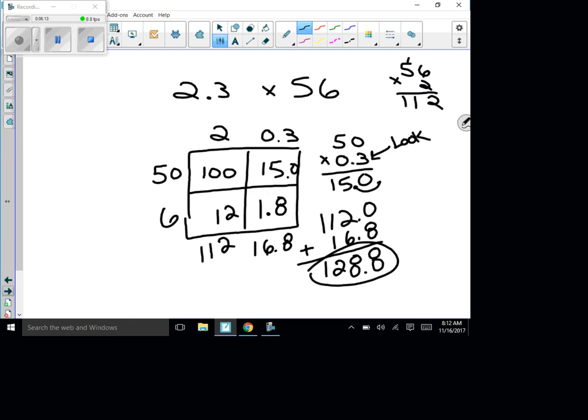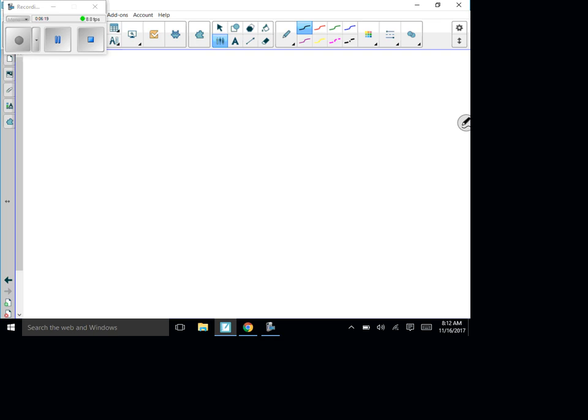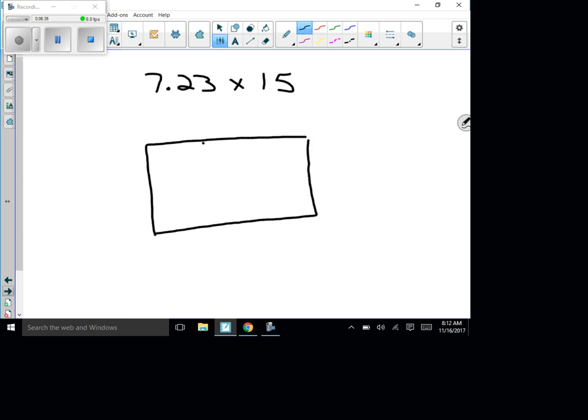Okay, I know it's maybe a little challenging right now, but once we do a few, you will get the hang of it. Now let me get into one that you will run into that ends up having the hundredths in it. We're going to have 7.23 times 15. And this becomes a bigger box. That's all. It's nothing too crazy, nothing that you can't handle. So we have 7, and then 0.2, and then 0.03, because it's hundredths. All I did was follow the place values of each of those that we've done before. And then 15 is 10 and 5.